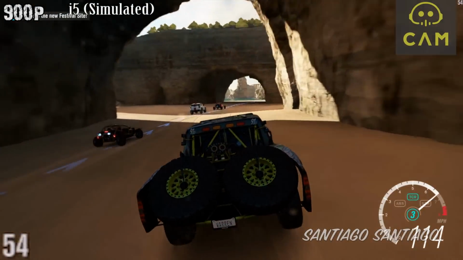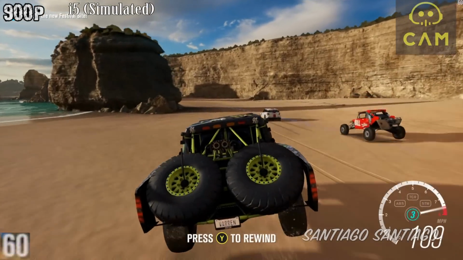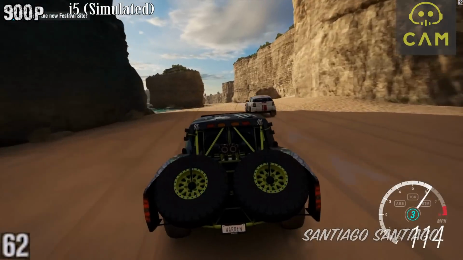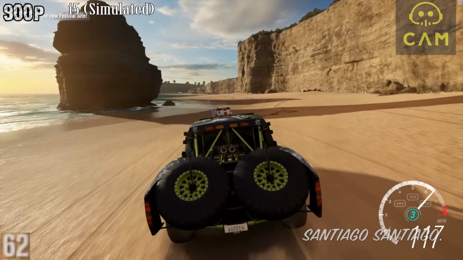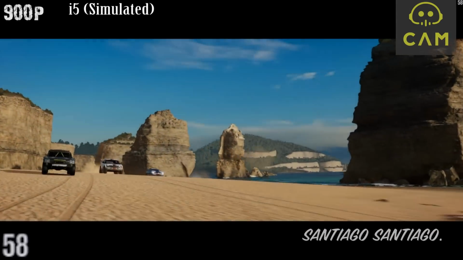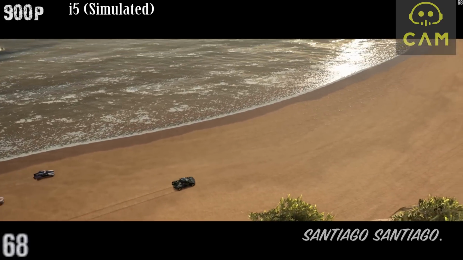Also lowering the car quality will help, since when there are many cars on the screen you'll have drops in the frame rate due to the CPU for the most part. So that's another thing to keep in mind. If you want a more consistent experience, just disable MSAA. But as you can see so far we have no problems. So let's now skip to the part with the rainforest.